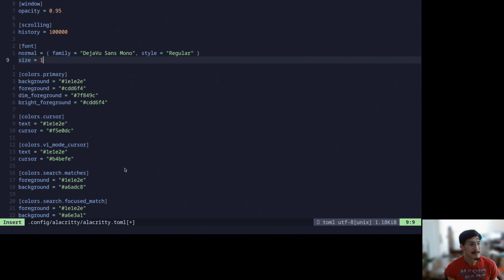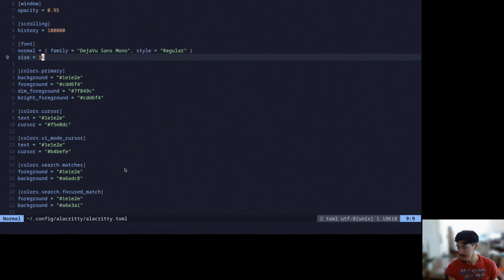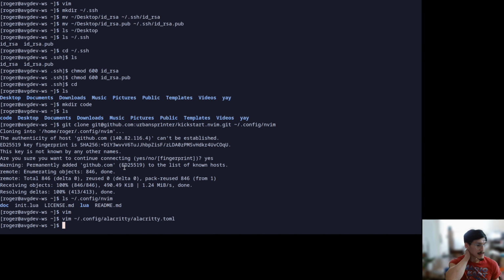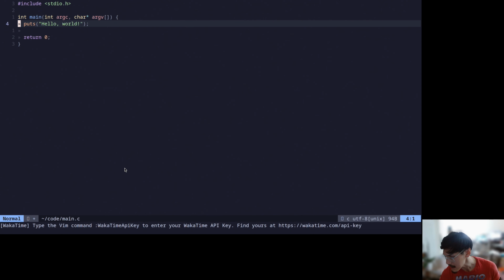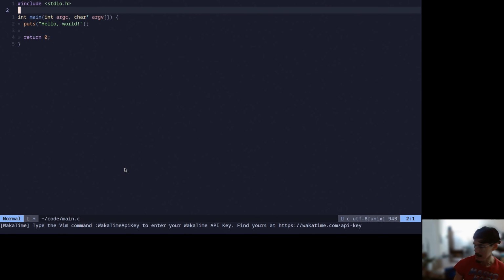How about 16? I think 16 is pretty good. Let's roll with 16 for now. Okay, so let's do vim code/main.c, and it looks pretty decent.